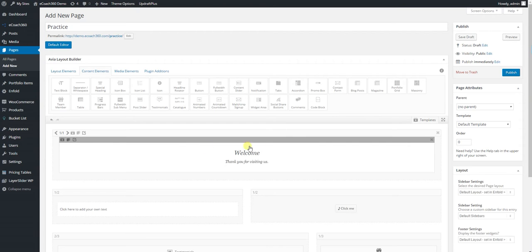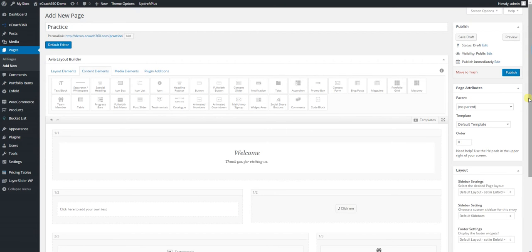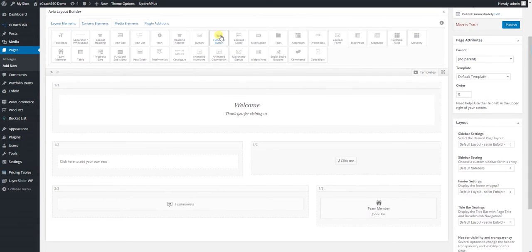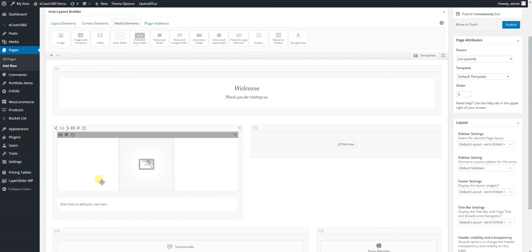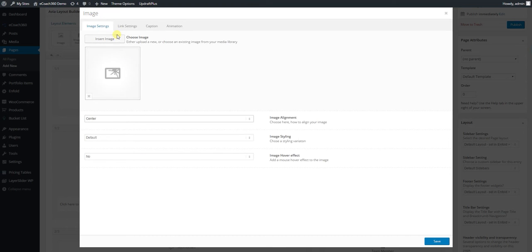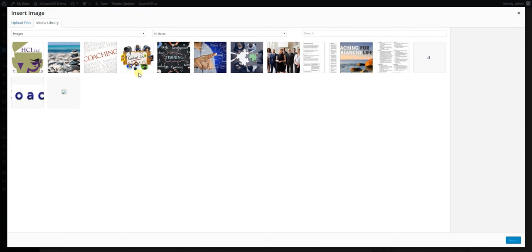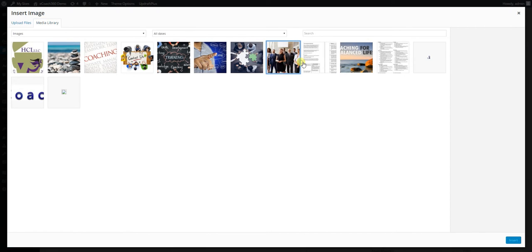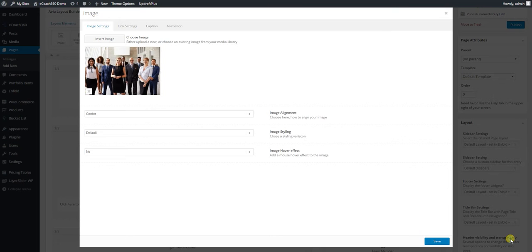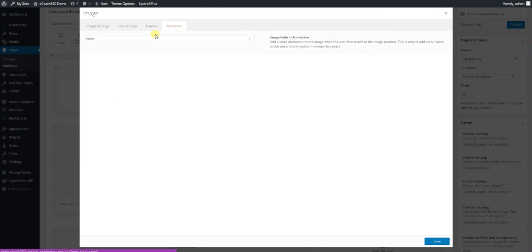Now we've included some things around the page. Another thing you want to look at when creating a page, you could have also real quick added pictures. So under media elements, here's images. So say we wanted to add an image within this box. You can stack things within the same box, which is kind of cool. To add an image, you just click there, insert image, and this is now going to pull from your media library. Or you can upload a file, whichever you like to do. Let's just go ahead for time's sake and place this image in there. A lot of things, again, you can do. Center. You can animate it again to make it pop up like we showed you before.